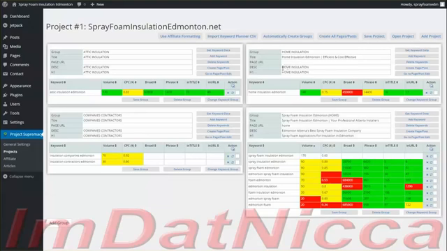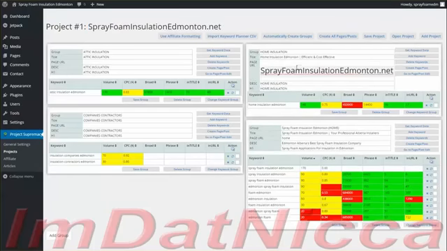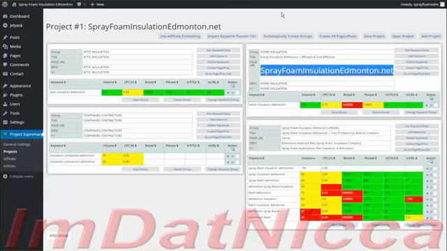But now we're into the URL. So our keyword is home insulation Edmonton. So once again, our EMD is this. Oh, that kind of came in pretty big. Let's undo that. Hang on.